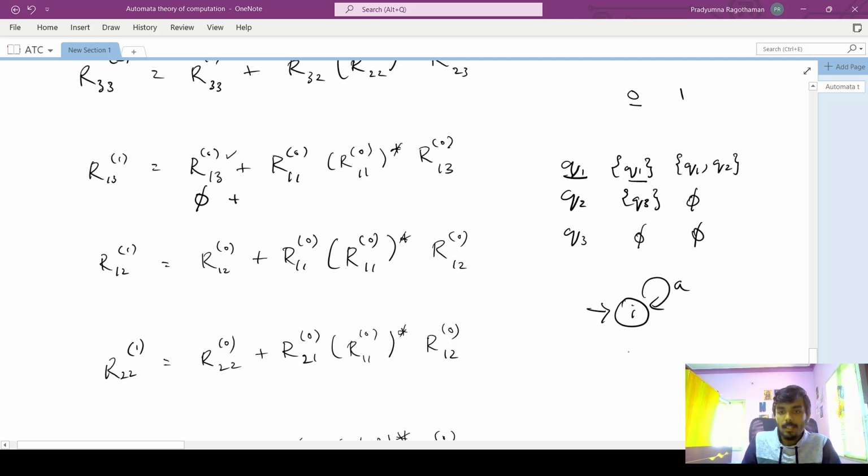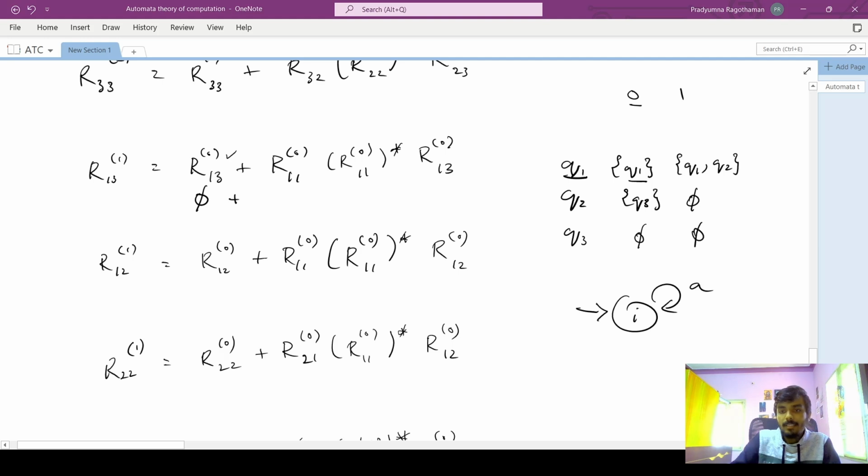If there is one, we'll have to write a plus epsilon, because to stay in the same state we would not need any symbol as well, right? But also we have a symbol over here, so we should write a plus epsilon. And if there is no symbol over here and we have i is equal to j, then we have to simply write epsilon in that place. And this is the basis step of the Kleene's closure algorithm. So let me clearly state what the basis step for the Kleene's closure algorithm is.